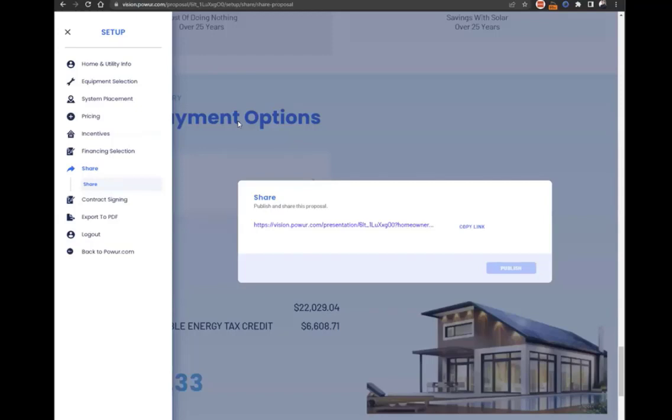If you quote something and send it out in a PDF, that's a static image. To me, it's better to just have that conversation: hey, I double checked the proposal and the pricing actually changed. The proposal is very dynamic, Mr. Customer, we need to lock this in. That's something I like doing, actually sharing this with the client.